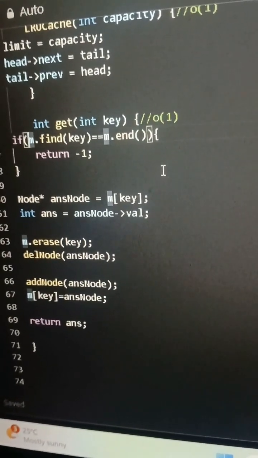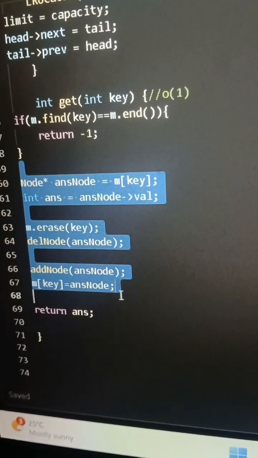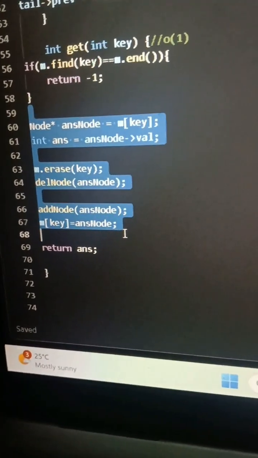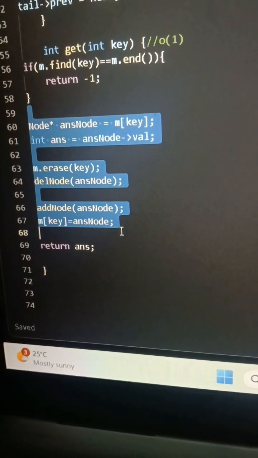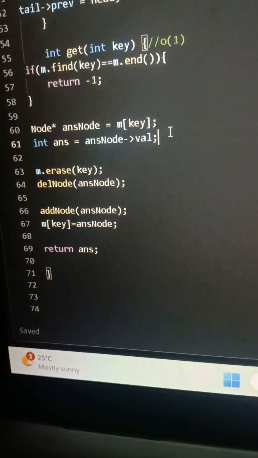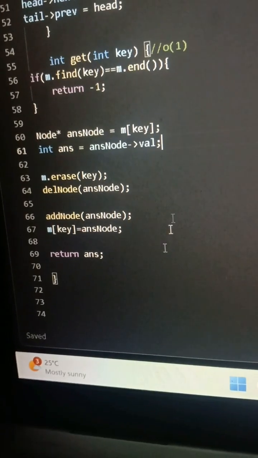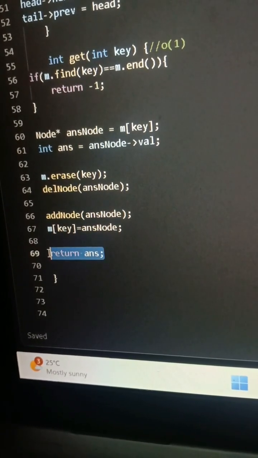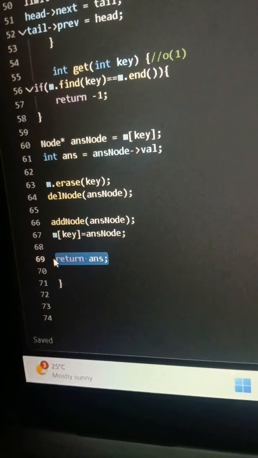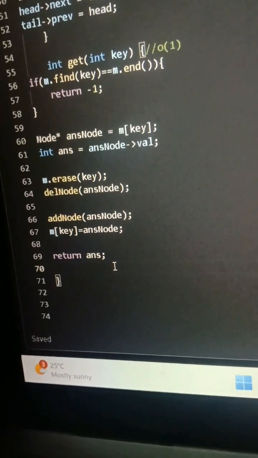These steps are written in my notes. These are similar steps, and at the end we return our answer, the value corresponding to the key.